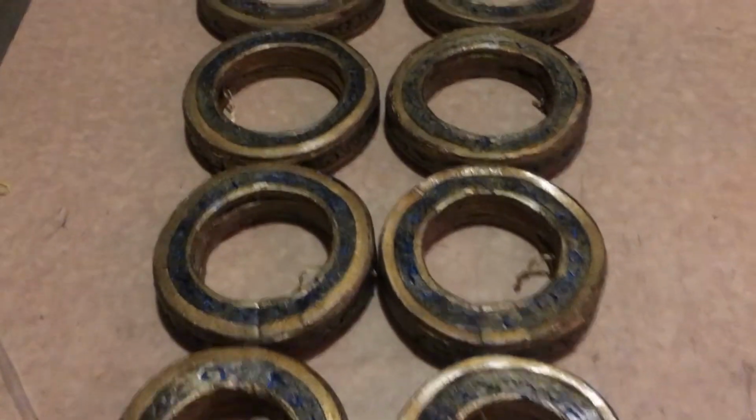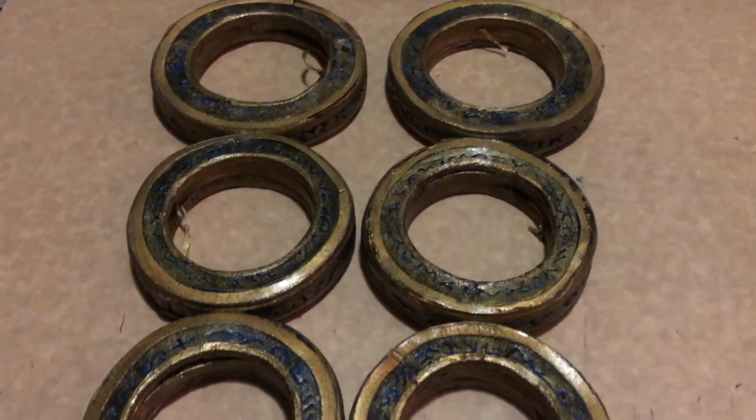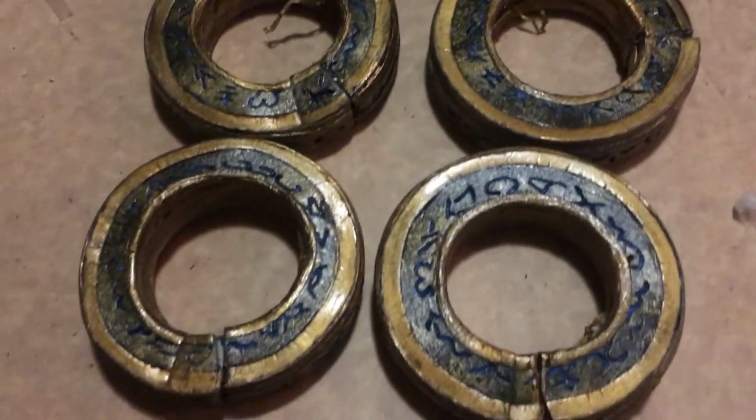So I'm going to put them on my arm. They're going to be a little bit big, but just give you an idea of what they look like.